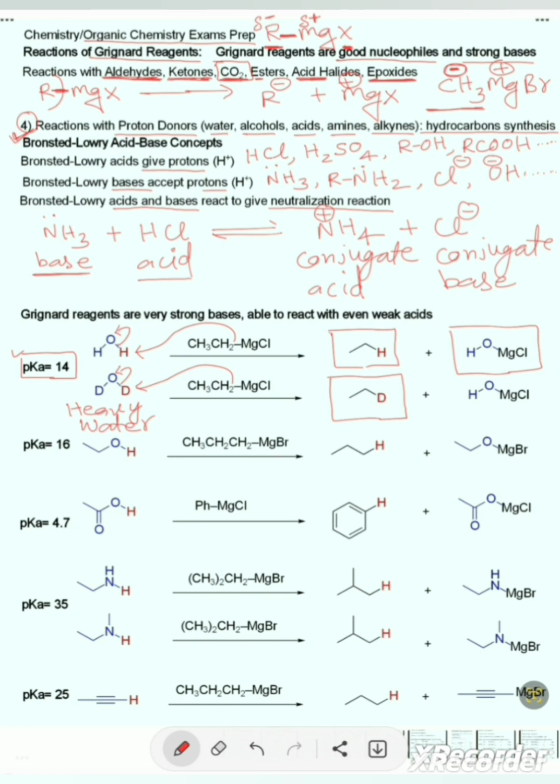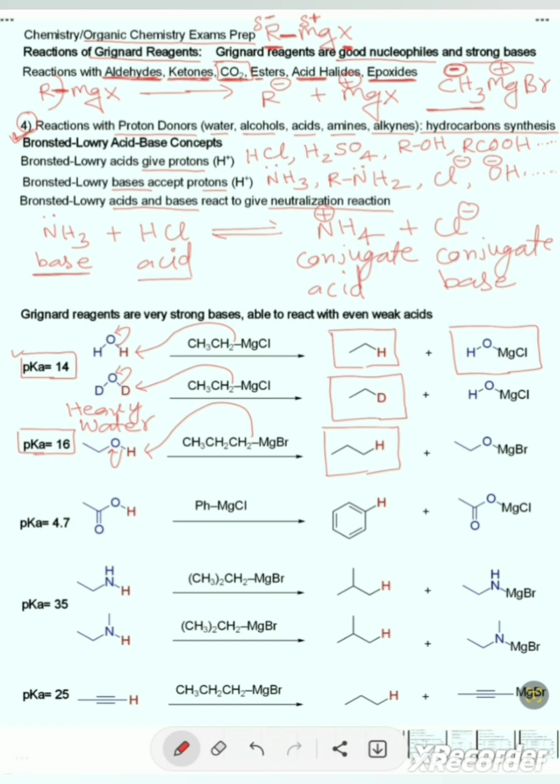Now the third type of reaction is the reaction of Grignard base with an alcohol acid. Alcohols are a bit less acidic than water, so their pKa is about 16. Here we have ethanol, so this bond would break and you would form the hydrocarbon. See the color code here: the proton is denoted in red, and the remaining part of the compound that gives the proton is noted by blue colored atoms and bonds.